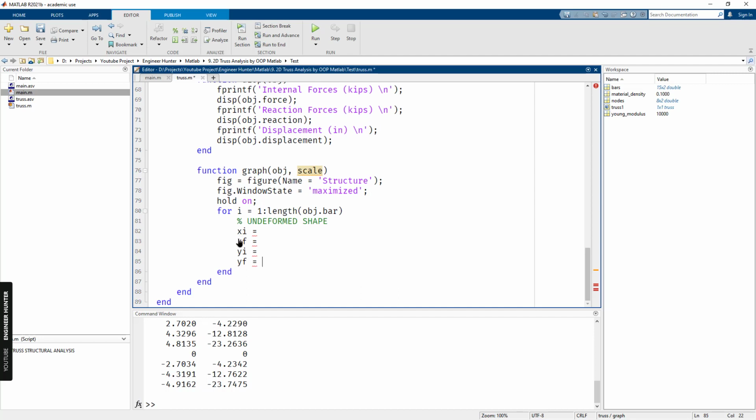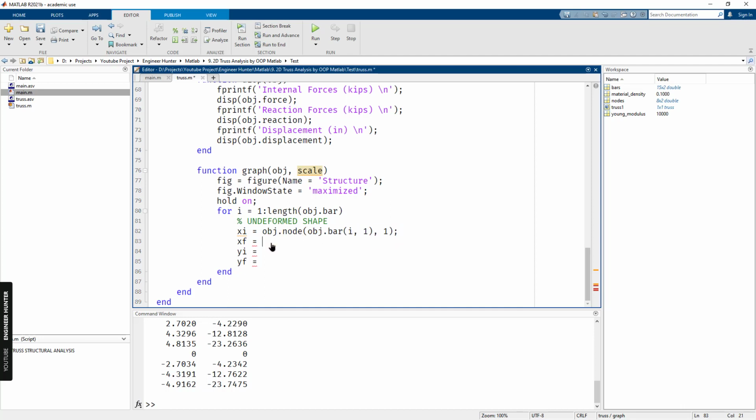So we have xi, xf, and yi, yf, and this will be equal to node, and we take the information from the matrix bar and start with i and 1, and this is 1. So the 1 here is for the start point, and 1 here is for the x-axis.